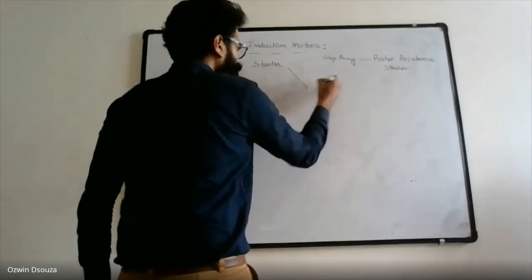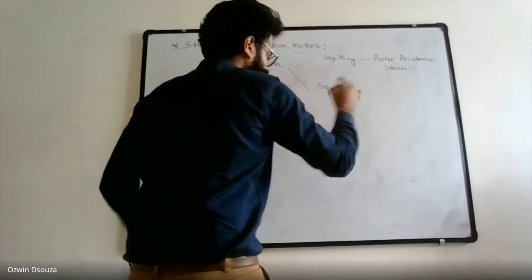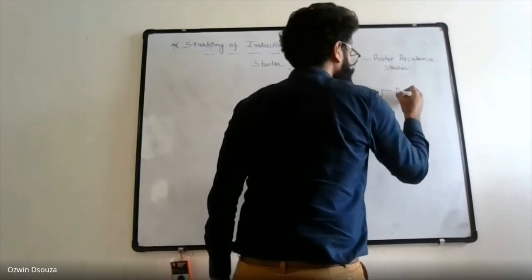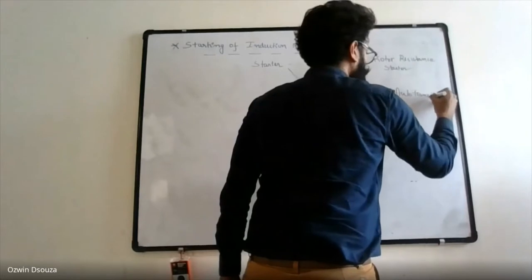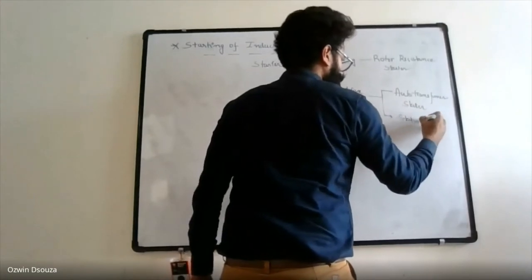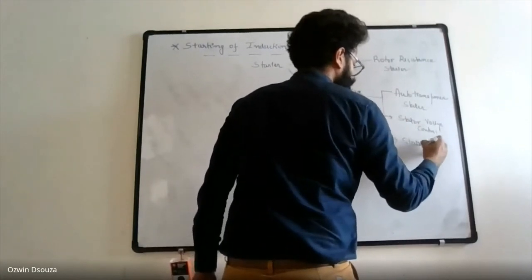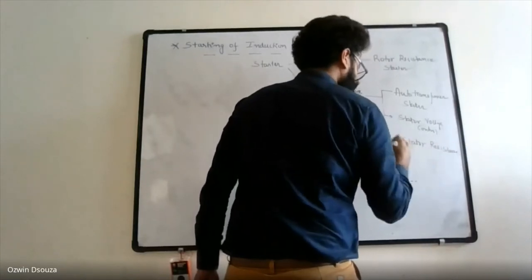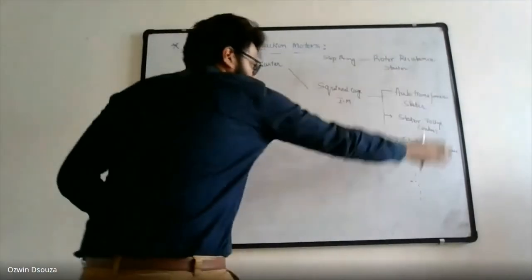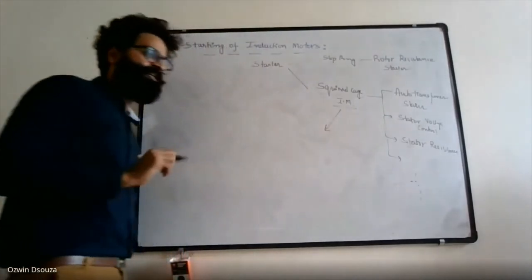On the other hand, for squirrel cage induction motor, there are different types of starters. Okay, you have auto transformer starter, stator voltage control, stator resistance, and so on. So the list is quite exhaustive, but we will not be studying all of these starters. We'll be studying only a specific starter. Only one starter we'll be studying in basic electrical engineering.